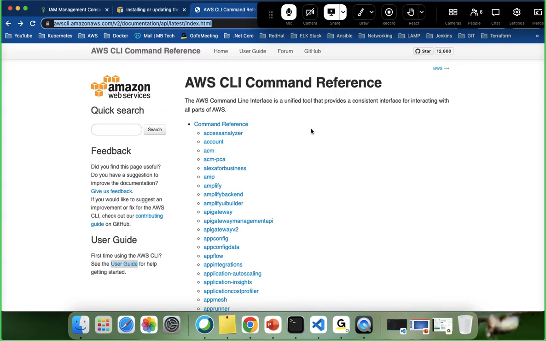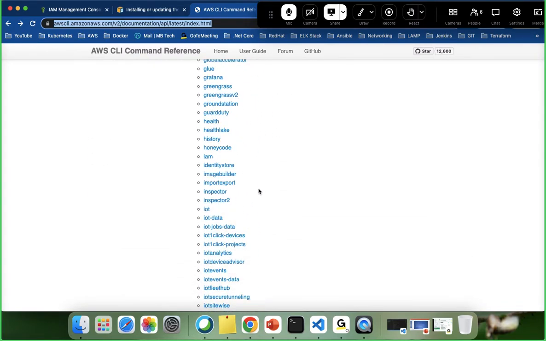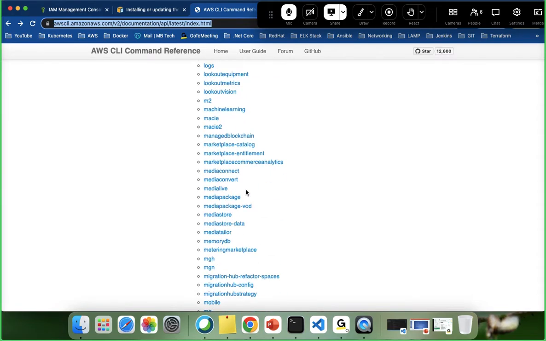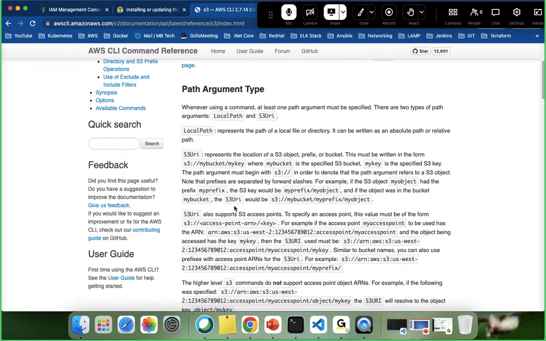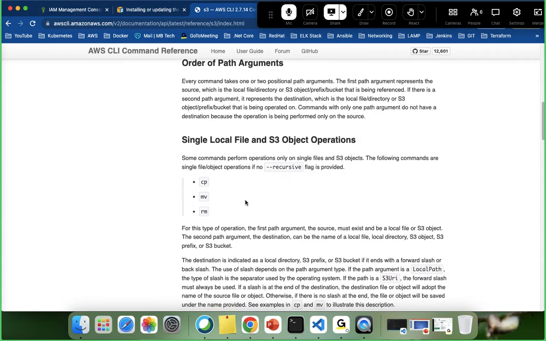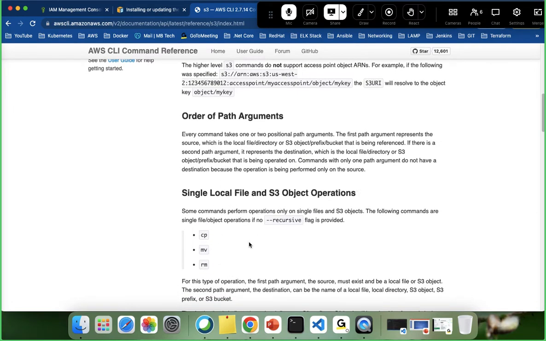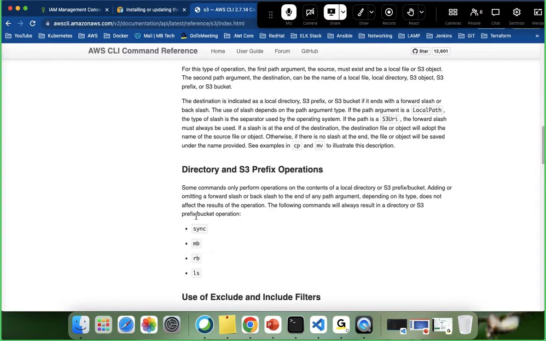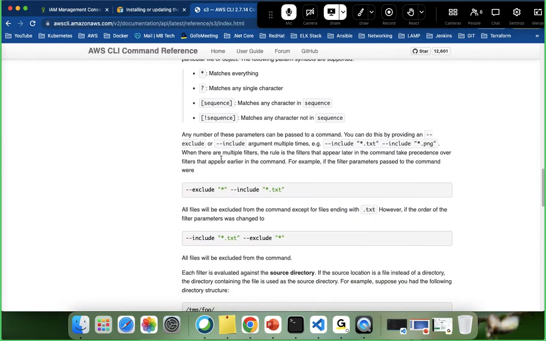Suppose I'm going to work on S3. So let's go and check for S3, and alphabetically there are lots of services. See, lots of services and lots of resources available, and you have to work on that. Hundreds of thousands of resources available here. Okay, so I need the S3. Go to S here, check here, S3 is there, right? Click on this S3 and you will see the options available here, the sub commands. These are the commands for copying, moving and deleting objects or buckets, and here we have listing, bucket creating, syncing all the objects, everything available here.